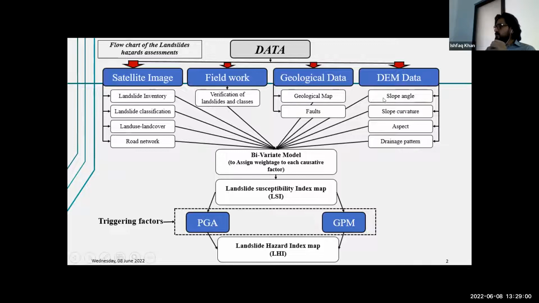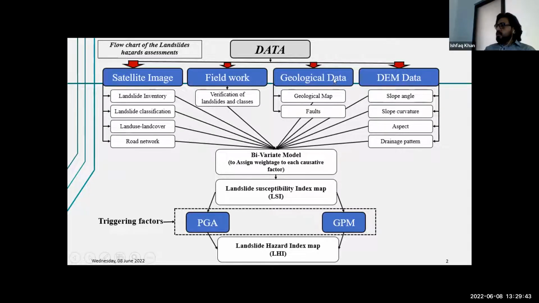And the last thing which we can generate from the digital elevation model is drainage pattern. Of course, we know that water is moving and continuously cutting the slope downward, meaning it has a continuous down cutting of the slope. So it makes the slope unstable. So this is also a very important factor: we have to determine the drainage pattern in the area, to see the vicinity of the drainage, or the streams or the rivers, from the landslide. So these are the parameters that we can generate from it.